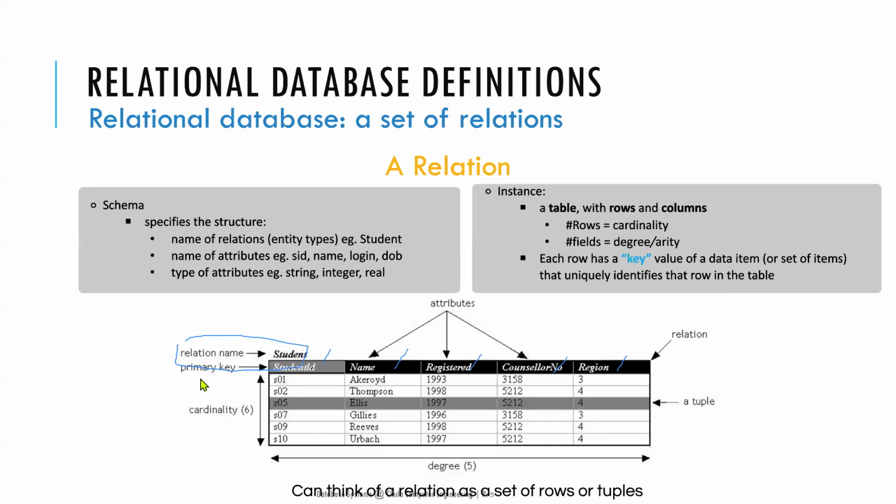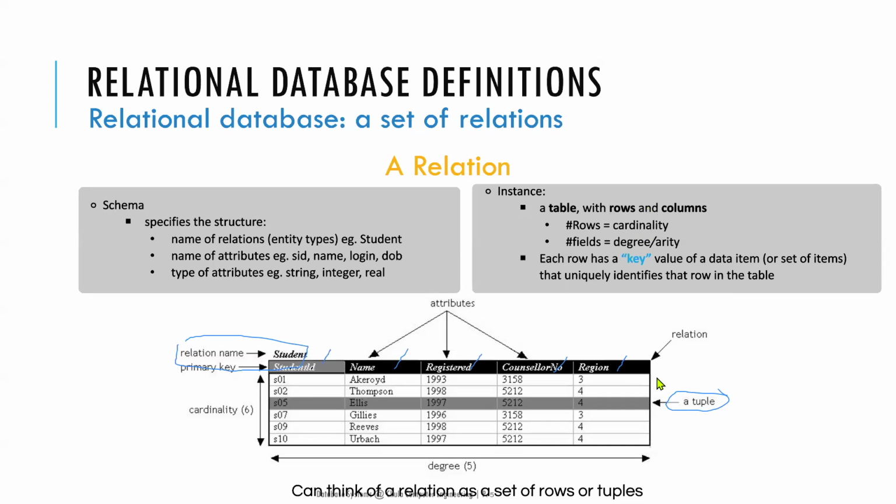The whole thing, the table, is called a relation, and the name here is student, all right? Now, for the instance, you have rows and columns, and here, each row we call a tuple. Some will read it out as tuple or tuple. I hear it both ways, so it's fine. You can call it either way. Now, one line or one row is called a tuple, right?